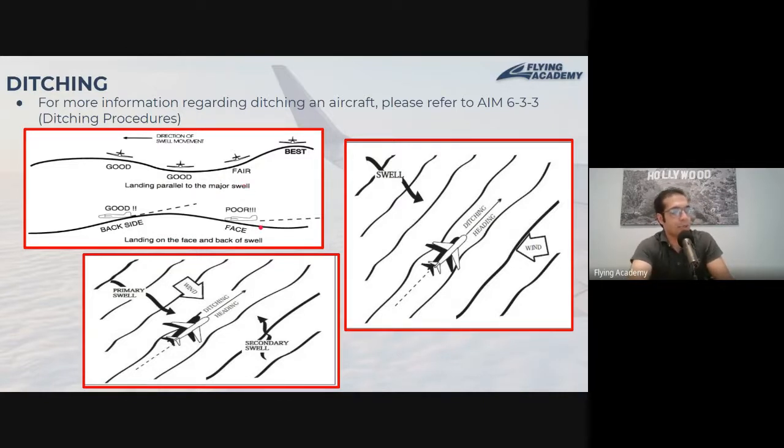For that, you need to adjust your sink rate. The best gliding speed gives you a somewhat different sink rate based on the altitude. As you're descending and getting closer to the water, adjust the sink rate. If you need to pitch down, or pull back to reduce the sink rate, adjust it accordingly.